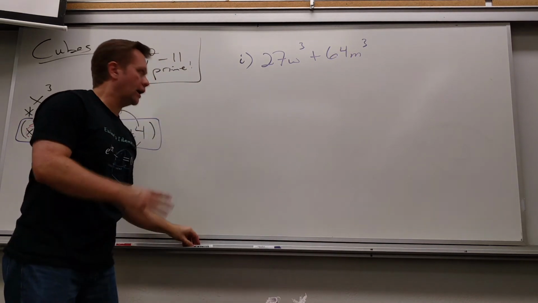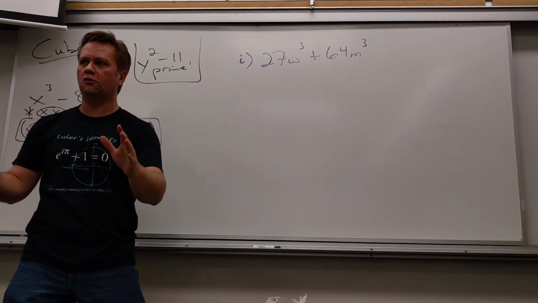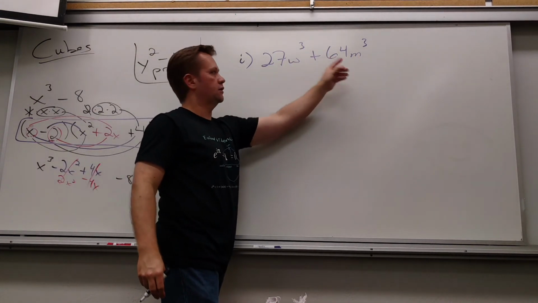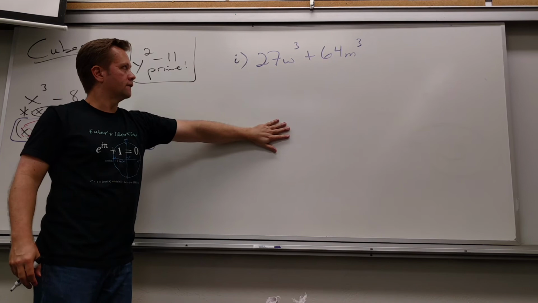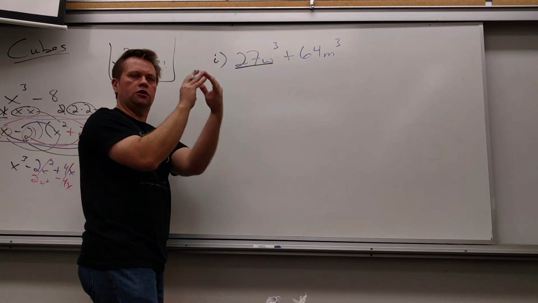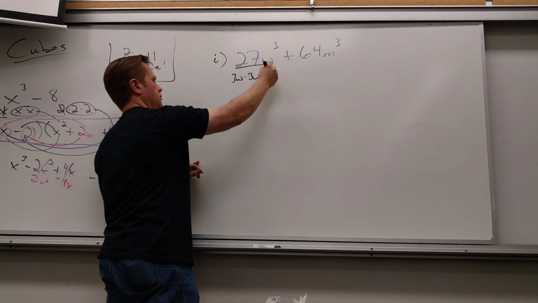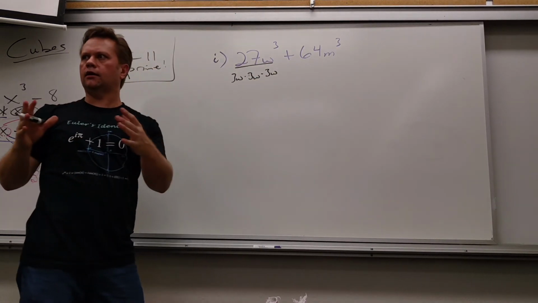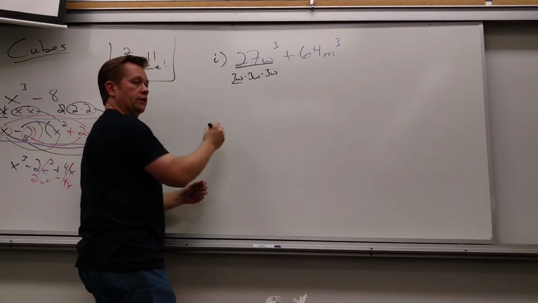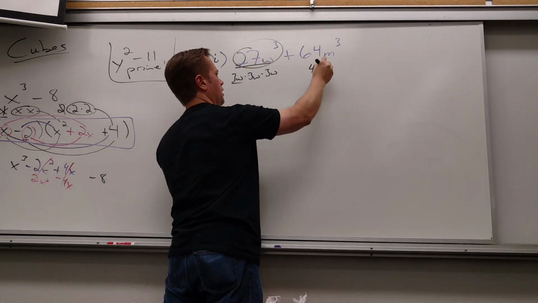Alright. So I understand, you want there to be a GCF because then all the stuff I'm working with decreases. But don't force something that ain't there. How about the letters, of course? So, let me see you guys. 27w cubed. So what makes 27w cubed? 3w times 3w times 3w. You'll see why I write that like that in a minute. Don't write 3 3 3 w w w, because then people start putting the 3s and the w's just anywhere. These have to stay together because it is together. What's this guy? 4. Good, 4m.